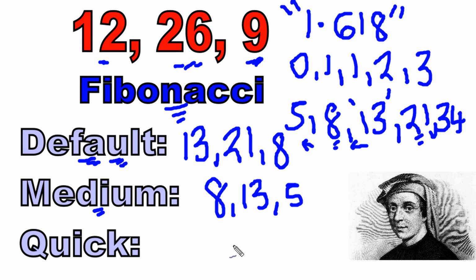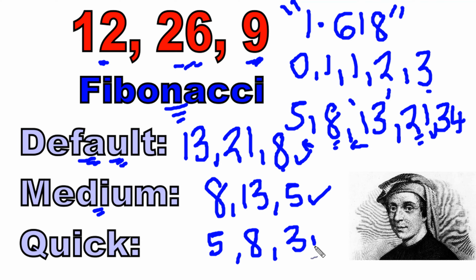Now, if we're looking for something even quicker than that, we can use 8. Start with 8, make 8 the focal number, and then we're going to use 5 here, simple, because it's the next number down, and then 3 is the next number, and there you have it. We've taken the default MACD settings and we've adjusted to something close to the default, something a little bit in the middle, and then something quick. So we'll take a look at the charts and see how they relate.